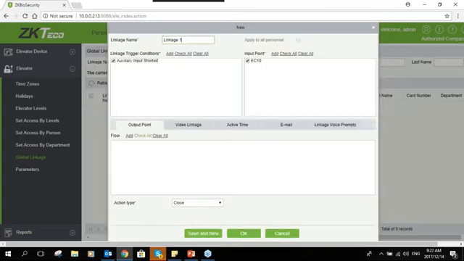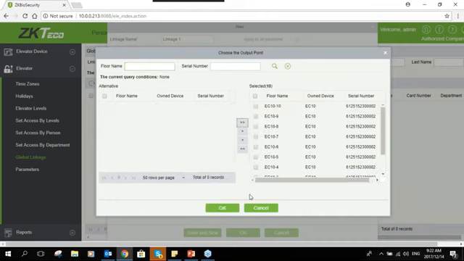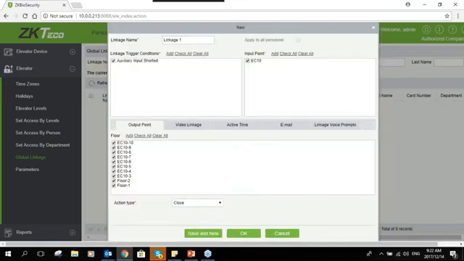And then now you need to add your output. And then your output, you can move all the floors. Then you click on OK. And then now the action type. What must be the action that the controller takes when the auxiliary input is shorted? Then you can choose normally open. If it's a breakers unit, you need your elevator to open so that no one can be stuck in the building. So you can just set it up on the normal open.